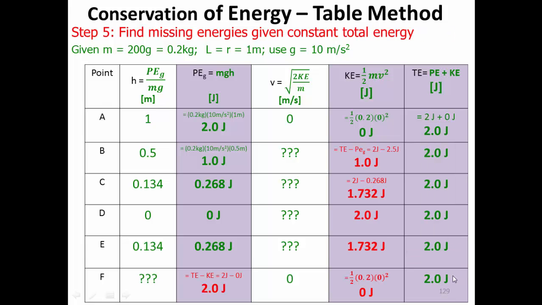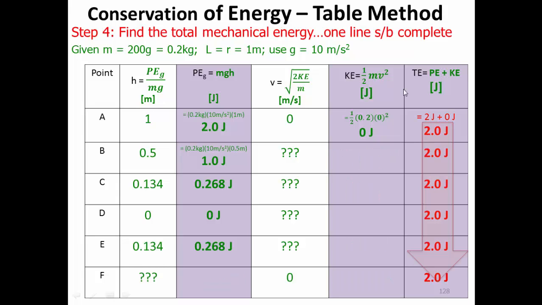Okay, next step is I can work backward now. If I stay on this step for a second, now I have the total energy here. I know the potential energy, so I can back into see what my kinetic energy is and use a little subtraction. Same thing right here, same thing here, same thing here, and same thing over here. Remember, I should have it 0 joules in this spot. I left that out by mistake.